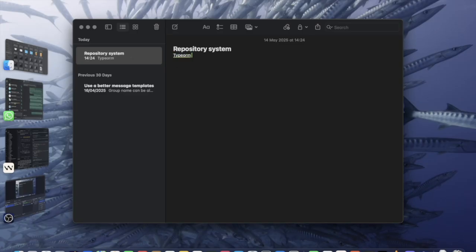Yep, just like that. So I tried to copy TypeORM. Basically, that's what I did.